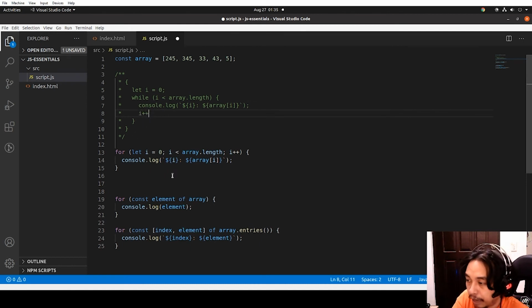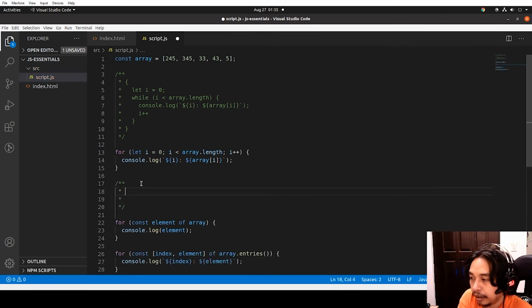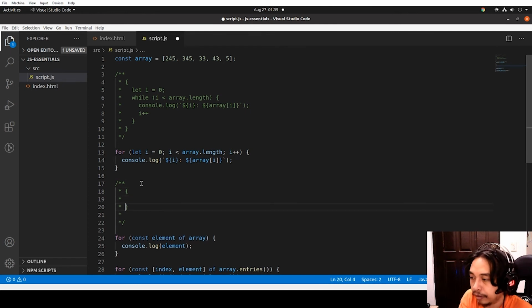So this is what's happening here, but for this setup, in essence we have something like this.